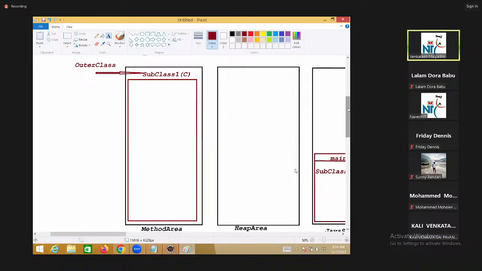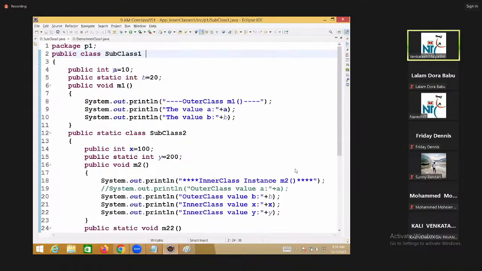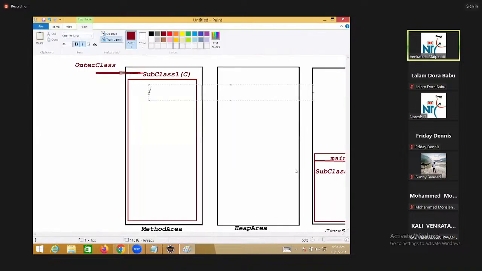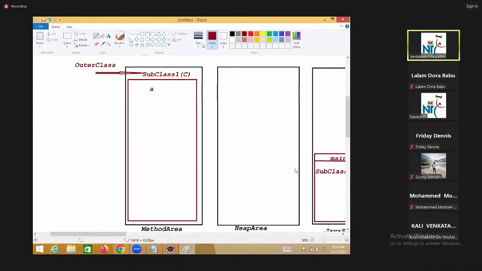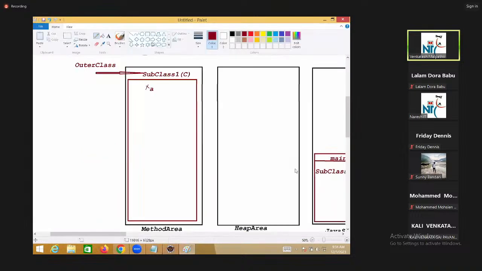The rule: while class loading, static members have to get the memories. So among the outer class members, A is non-static. B is static.